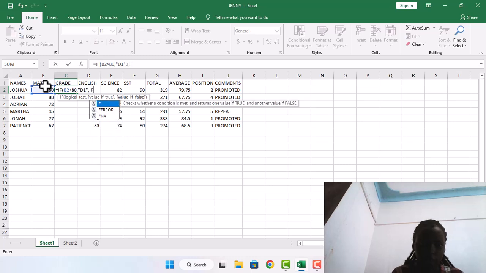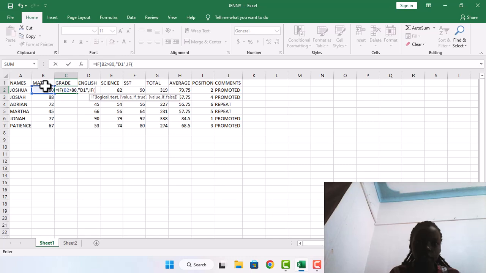Again you say IF, you open your bracket, then you say if B2 is greater than 75, you put a comma, you open your quotation, and then you say that is D2, you close it, then you put a comma, then you open your bracket.